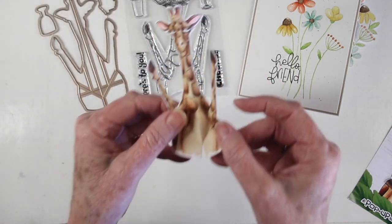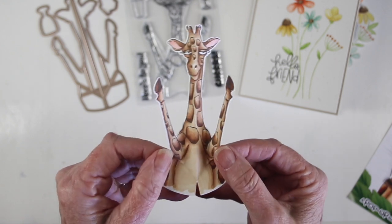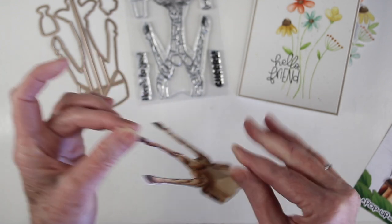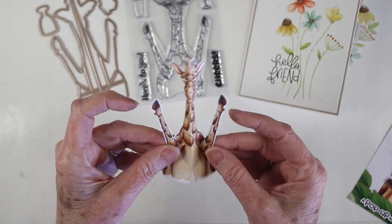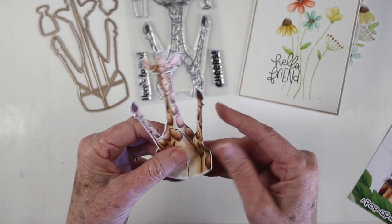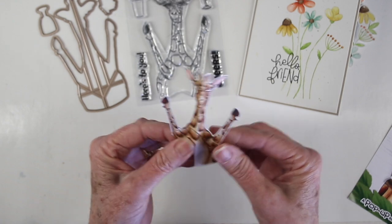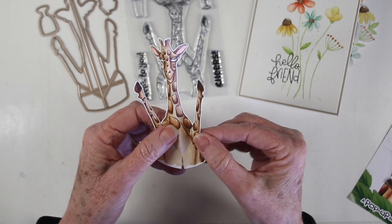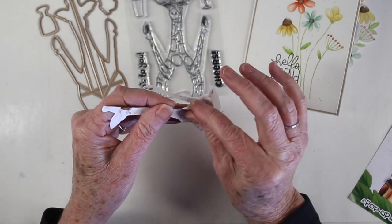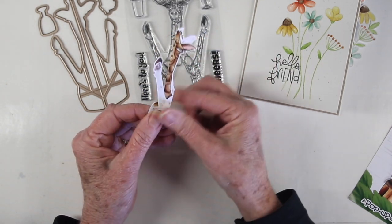I ran this through a couple of times to get a really good score line and I've already folded my giraffe a few times, but I'll show you the easiest way I found to do this. Your main fold is the center fold and this is the first one you'll want to do — just go ahead and crease that, running your fingers or bone folder down. The next one is to flip up the body and give that a good crease as well. I stamped this on 80 pound Neenah white cardstock and used Copic markers to color it. The last two creases you'll do from the back — just give those a little pinch and once you press everything together you can flatten it out to where it will sit inside the card.